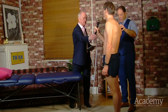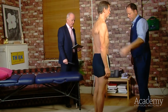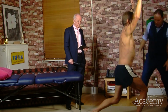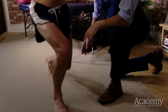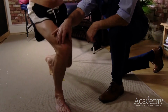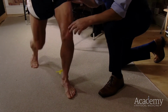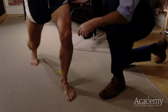Yeah, okay, that's great. So if you turn and face me, we'll do a few little lunges. So with your arms above your head, and then again going into this forward position. And what we're looking at is to see if you do that once more on this one. Okay, drop down. We're looking at how much deviation there is, and come up again, that's good. And switch legs around. You should go into a sort of proper lunge, that's it. Go back to where you were, and then kind of drop forward. That's it, perfect. A bit more, that's it.